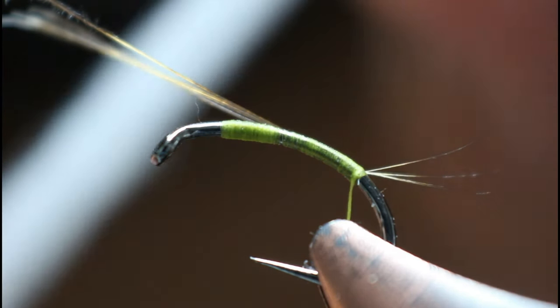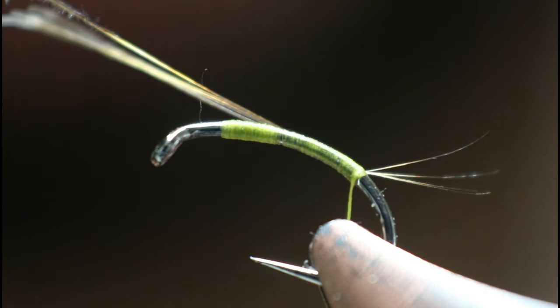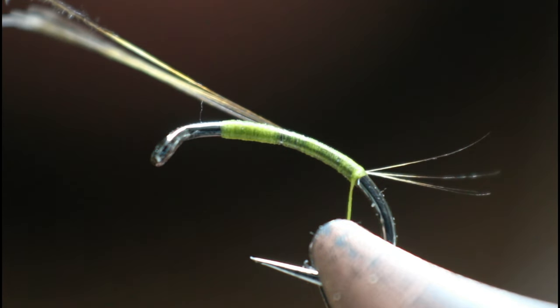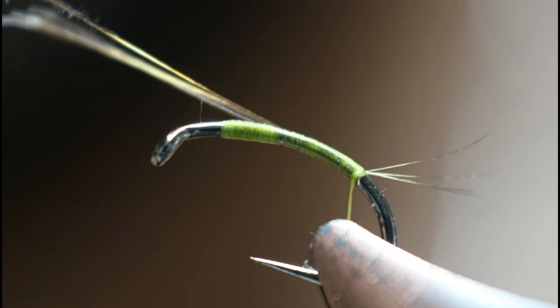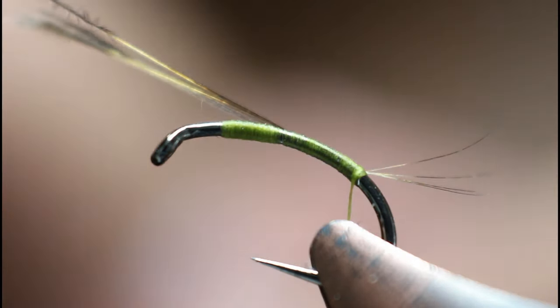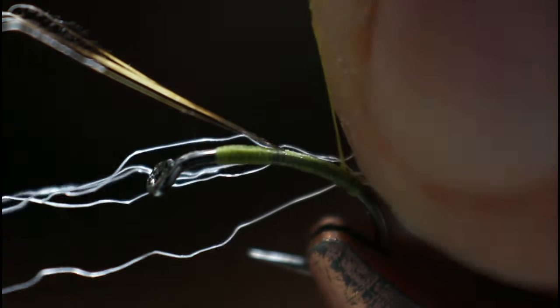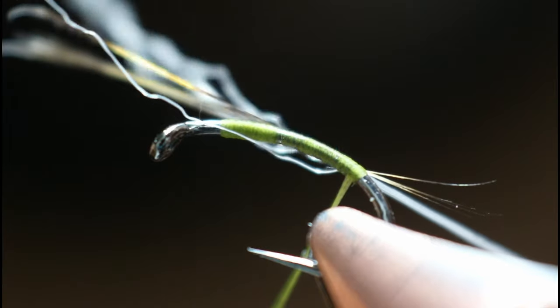For the ribbing I will use polypropylene in white color, and for this small hook size I will just use a couple of fibers. Not to be too much, just to make it perfect and proportional. So I will just turn one wrap back just to catch my ribbing material in the right place.